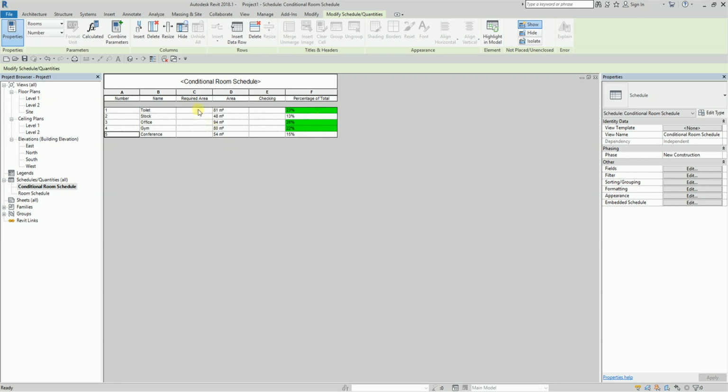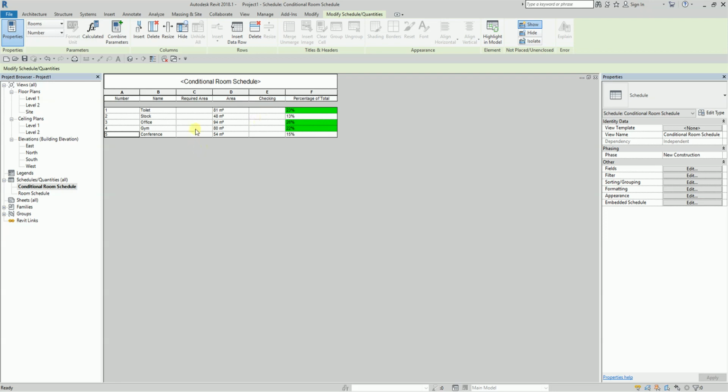Aside from that, we also have the required area here. This is a custom field where you can input the required area, let's say from the client. It gets compared to the actual area here, and if the required area has been met, it displays yes. If it hasn't been met, it displays no. Furthermore, it conditionally formats a couple of fields in red to indicate that the condition hasn't been met.